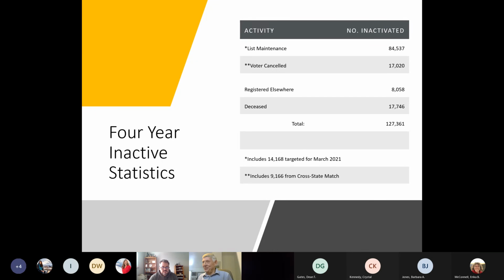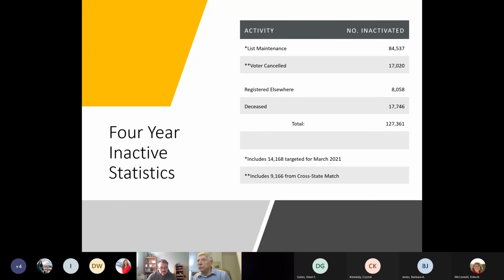So yes, we adjusted our timeline to assist in trying to get the cleaner list, with the inactive voters removed prior to the final list that the MOA would extract. In my last slide, you'll see down at the bottom, and I do everything statewide, I know you guys are MOA, but we have 14,168 people targeted for the March inactivation. They'll be inactivated around March 1st or March 2nd. So that'll be in time before the last extraction that the MOA will get once the registration deadline is passed for them.